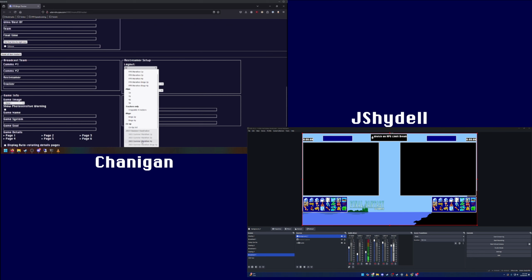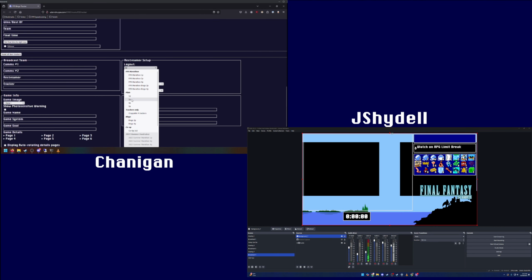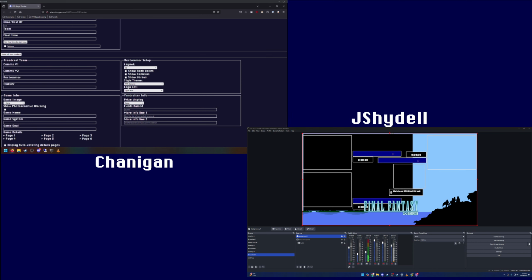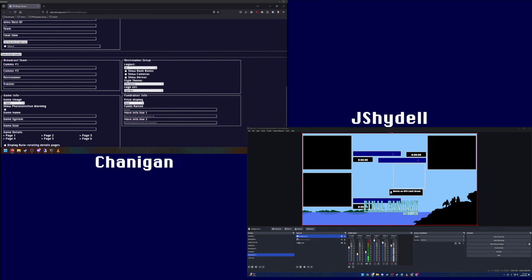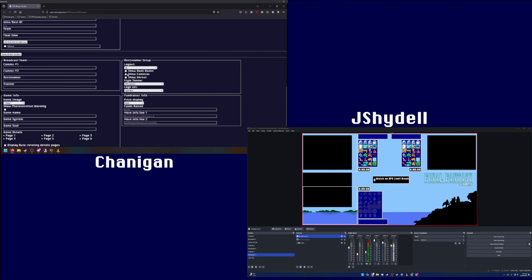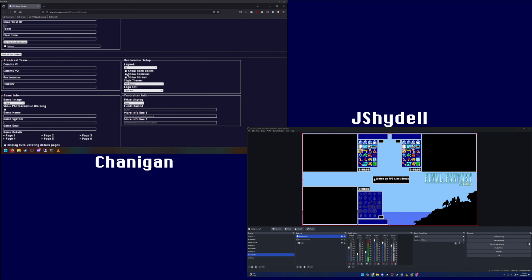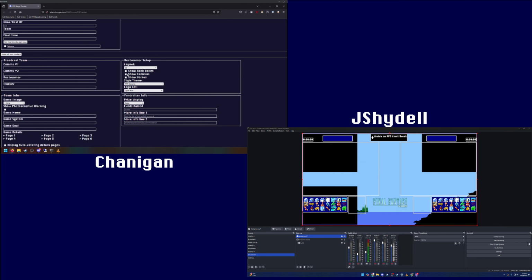It's basically for marathon and bingo. Just choose the number of players that you'll have on stream. In this case, I'll use 2. The rank box is not very used, but it just shows a little box next to the player on the stream. I'll show it later. Camera, if runners are using cameras, puts a small box where you can crop their camera.